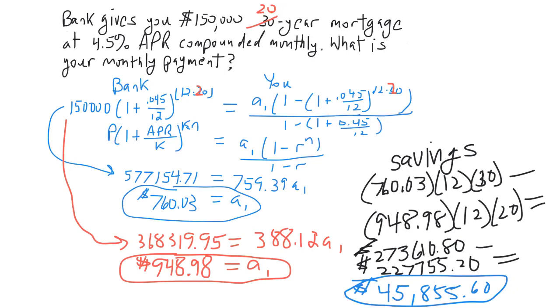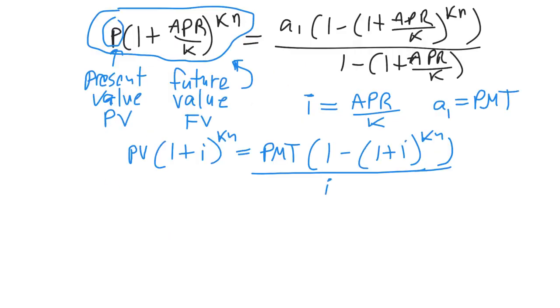This is why people maybe initially can only afford this much, but then they get a better job, and so they decide to refinance and reduce the payback period. Or maybe the APR reduces to like 3.5%, and they refinance, because that would be another important way that you could reduce the remaining amount that you owe to the bank.